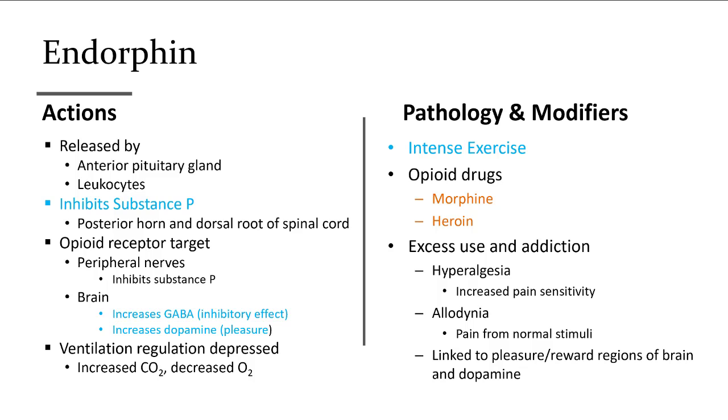Endorphins are our other neuropeptide. They are released to inhibit substance P. And so endorphins can offset someone experiencing a great deal of pain. In other cases, people that exercise, that become almost addicted to exercise because of the intense exercise, over time can actually cause an increase in endorphin levels, and this is known as the runner's high.